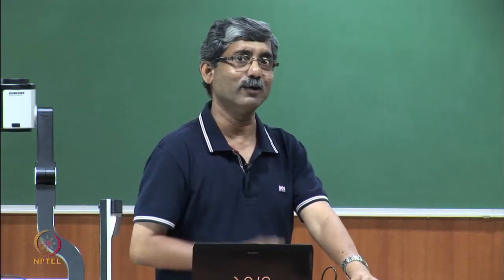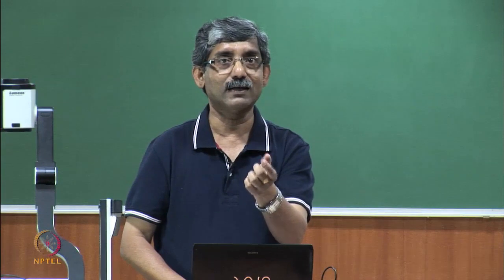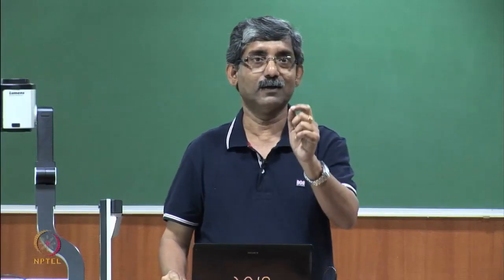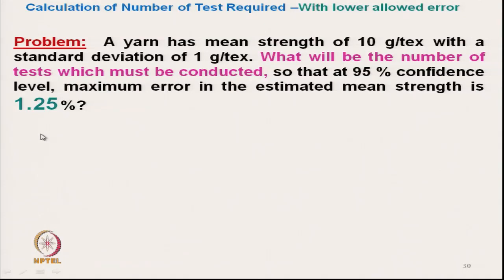Suppose we go back to the earlier problem once again, at the 95% confidence level. Now I am not going to allow a 1.96% error, that is too much for me. This experiment needs a very close limit, that is a wide limit. In the next example the same 95% is there, but I am not allowing 1.96% of error, it is allowed only 1.25%. That is the error my experiment will allow, because the amount of accuracy required depends on the type of test.